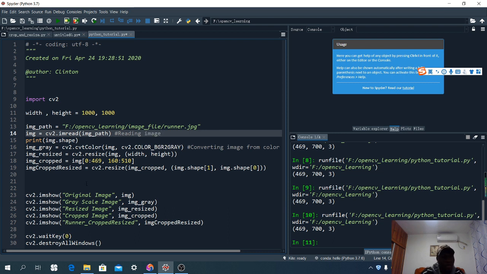Then the next thing we're going to do here, we're going to write another comment. For example, resizing image. Then this one, we're going to write another comment. For example, cropping image.